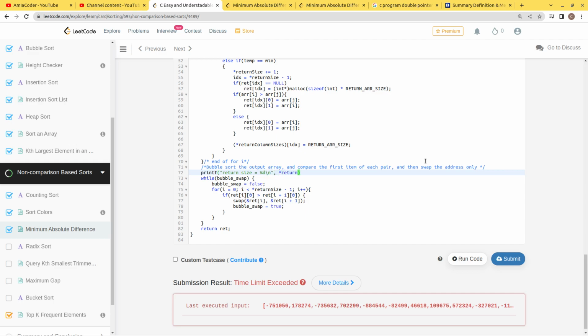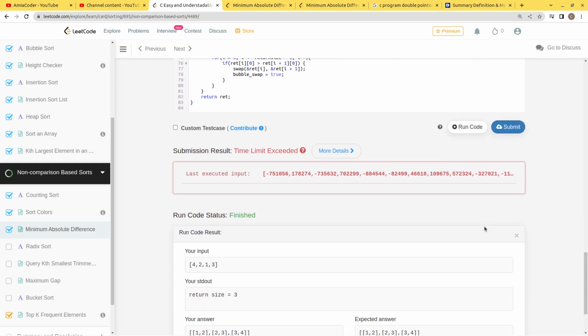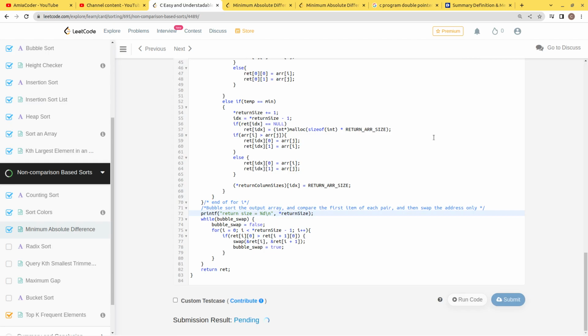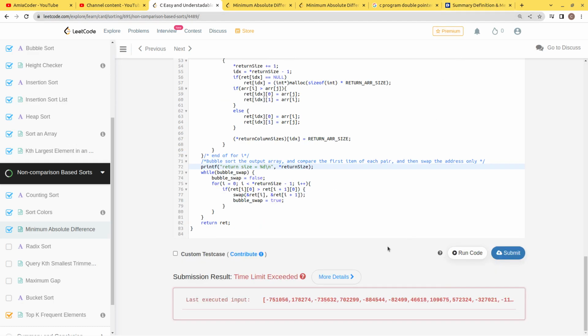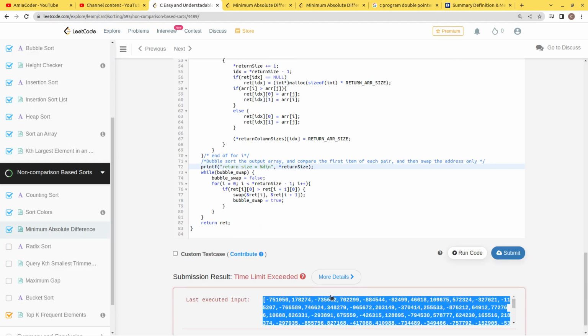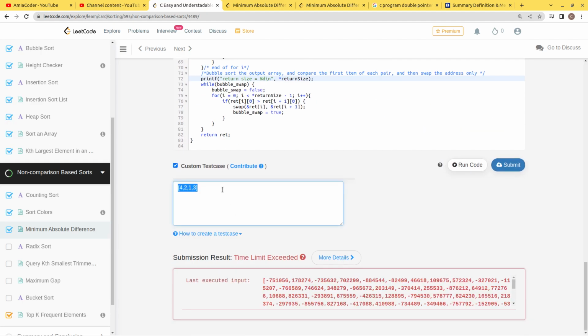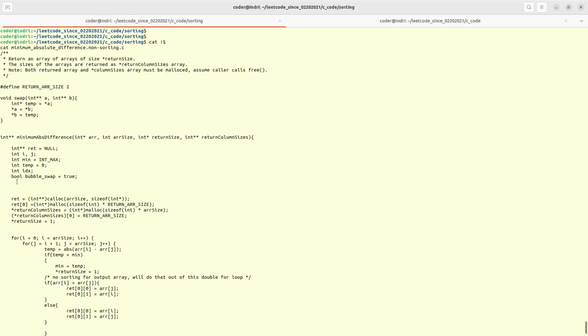Return size equals. I don't see output right here, so I just use a custom test case right here.